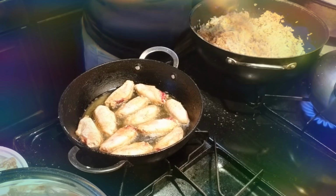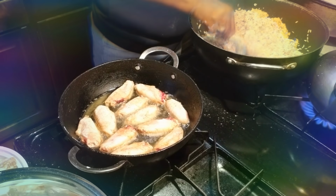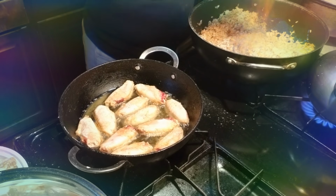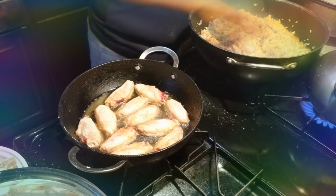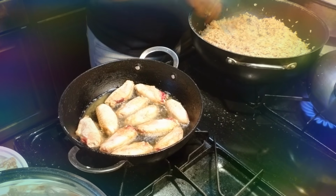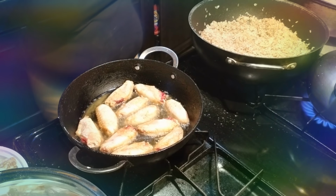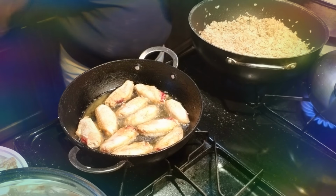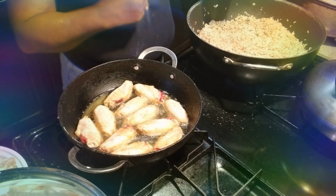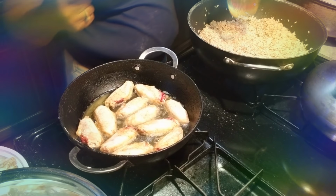In the meanwhile, I have the water in the kettle so that I can pour it inside here little by little. And as I said, this rice has to cook on slow fire so that it could cook properly and you won't get hard and soft rice. 4 and a half cups of water. Alright, boiled water I'm using.